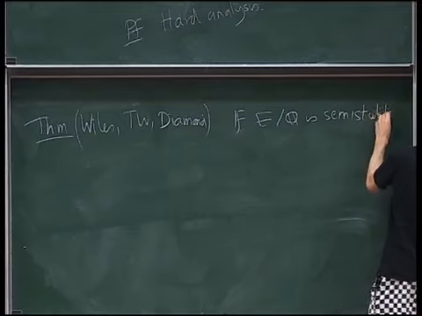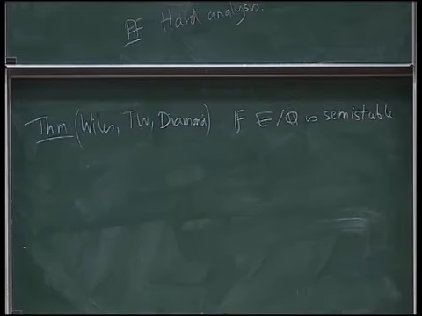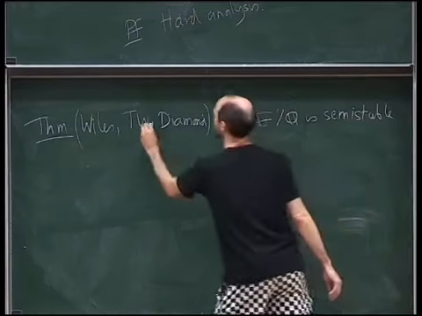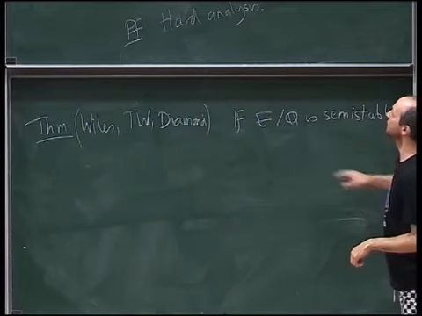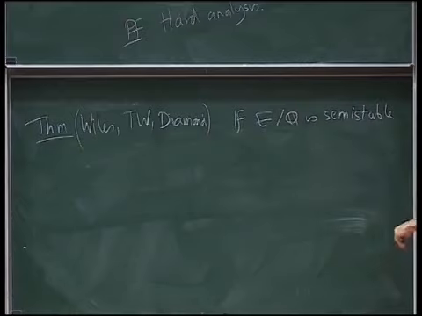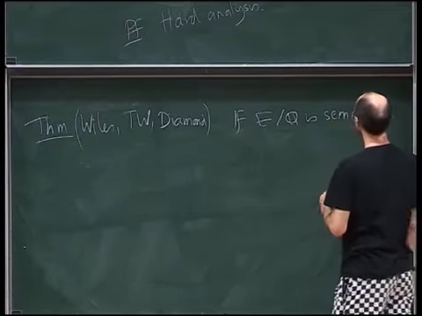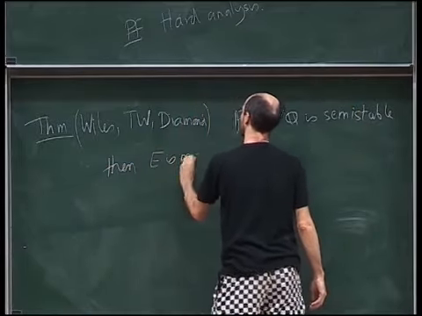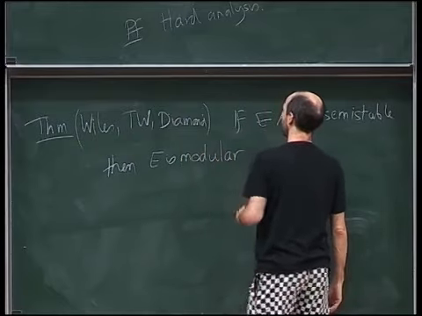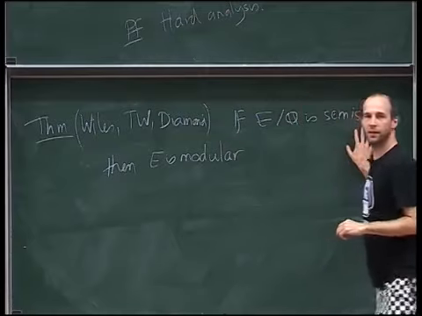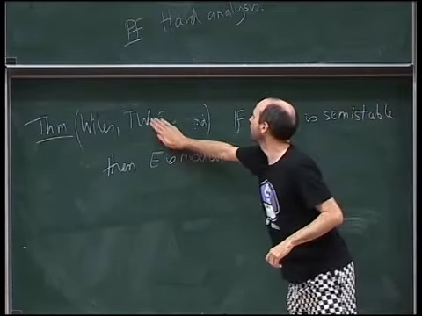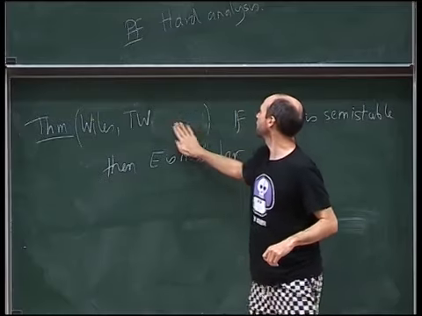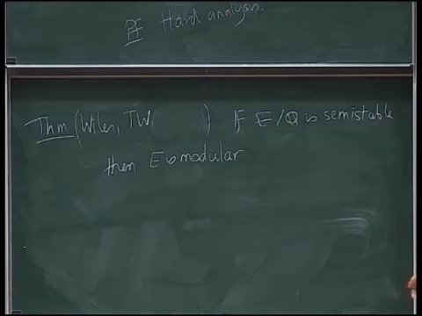I'm trying to give a history. I know that stronger theorems have been proved now, but I'm trying to give some kind of historical account, because this is again the 70s. If E over Q is semi-stable, maybe early 80s, then E is modular. That's already Wiles. They did semi-stability? I thought they had semi-stability at 3 and 5. Okay, yeah, you're right. I'll remove you. Semi-stable at 3 and 5. I wanted to write the shortest possible statement. You were semi-stable at 3 and 5, only that was the point. That's what you did once, I think.